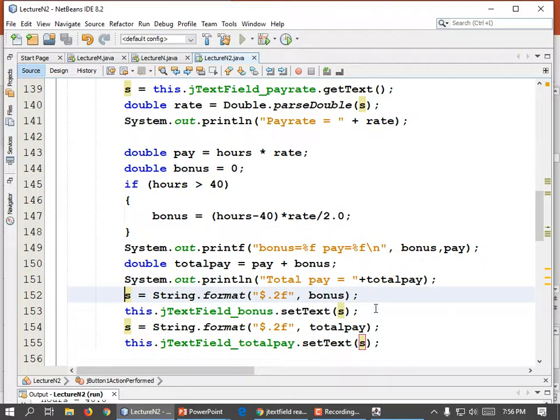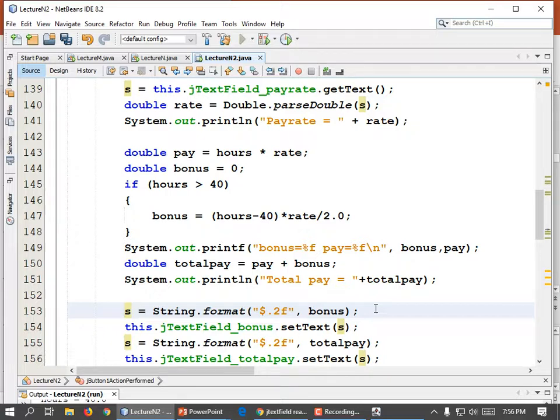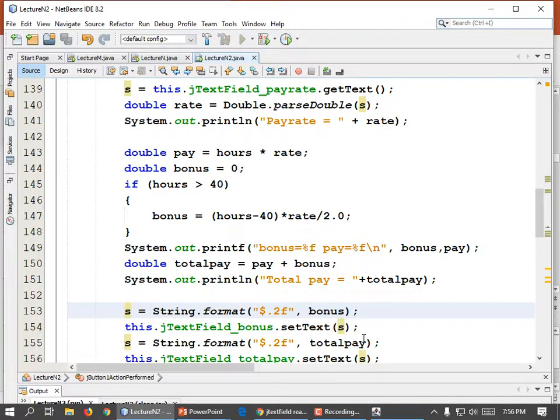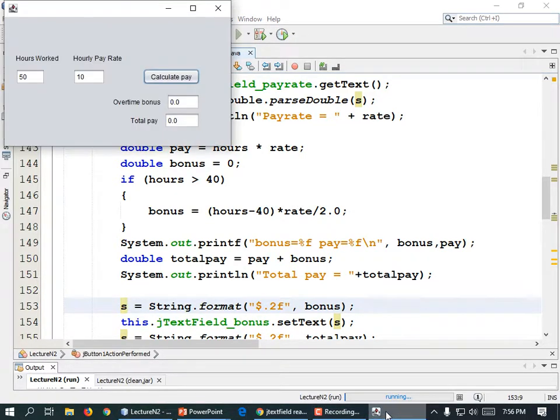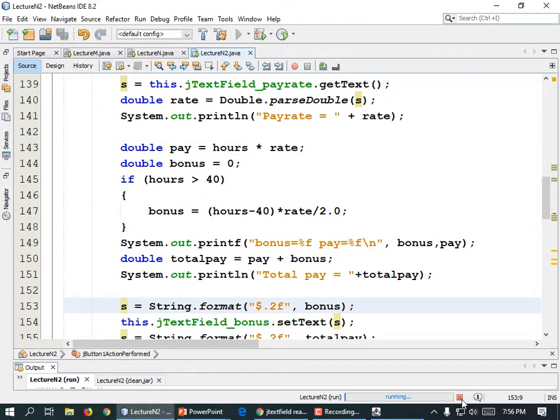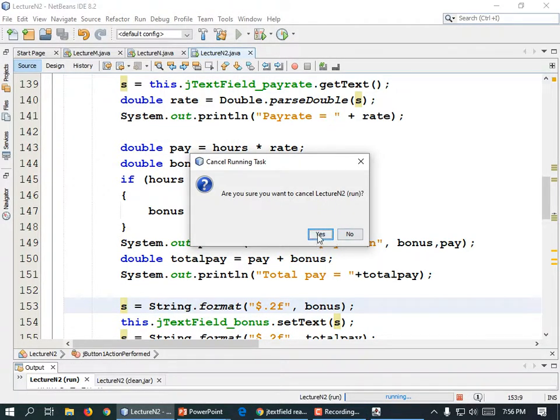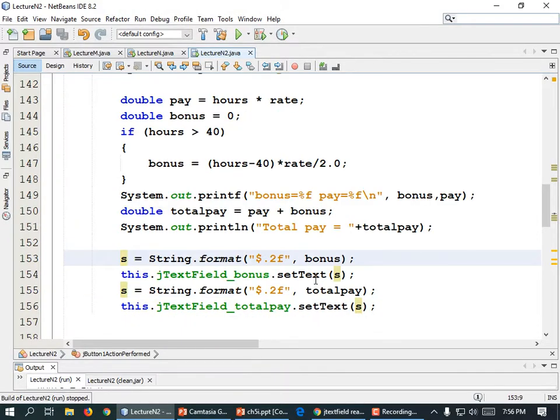I think I'll put a carriage return right there to make it easier to read. Oh, I have the thing running so I can't see it. If I maximize this, look down here, this shows it running. If I want to kill what's currently running, I don't have to go to the window and kill it. I can just click on this little X over here. And I'm ready to run it again.